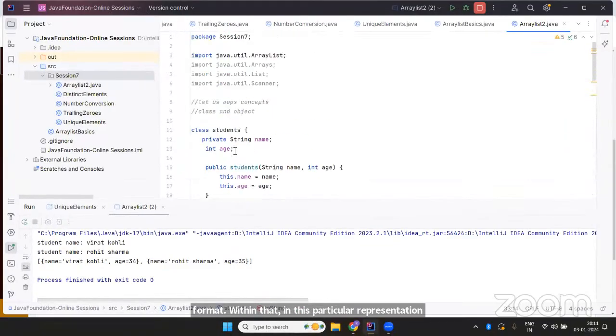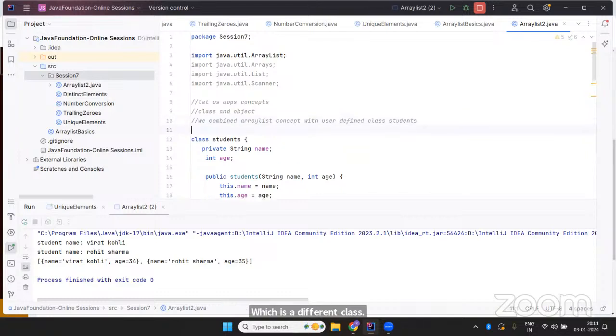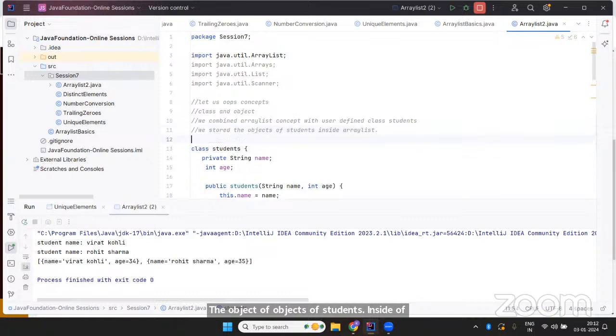So what we did in this program, we combined the array list concept with a user defined class, correct or not? The user defined class name is students. And what we did, we stored the objects of students inside the array list, right?